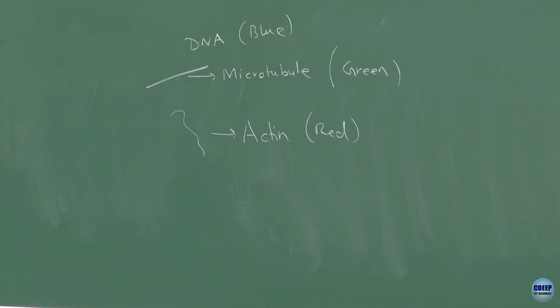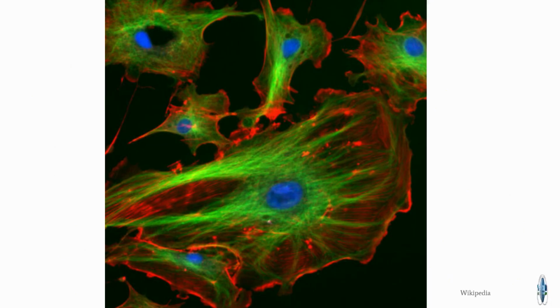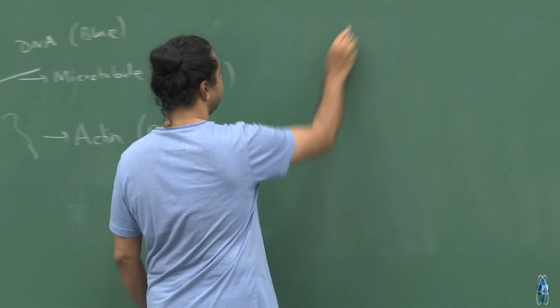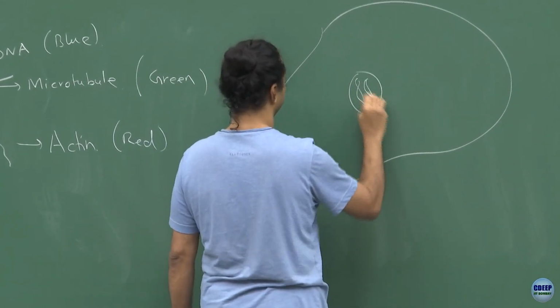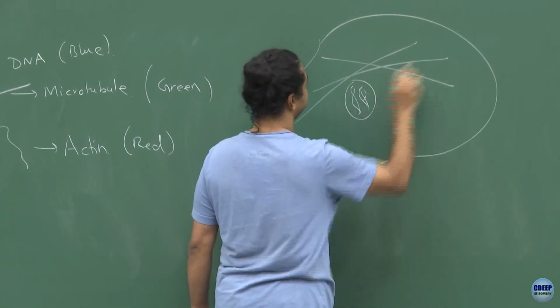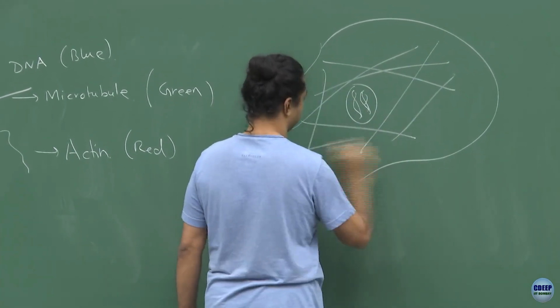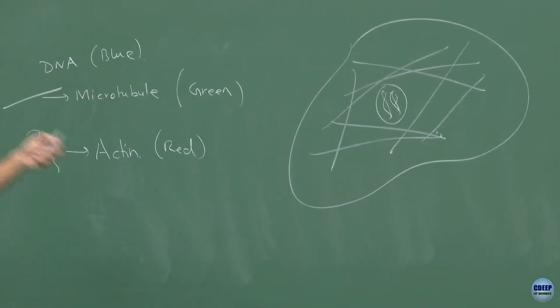Okay. As you can see, these are many cells, of course. So, this is for example one cell over here. What you can see is that the DNA is of course inside the nucleus. So, the blue part is over here. You have this filamentous network of these green filaments, these microtubule filaments. So, essentially if you have a cell, you have your nucleus over here which has all your DNA, but outside you have this dense network of microtubule filaments.